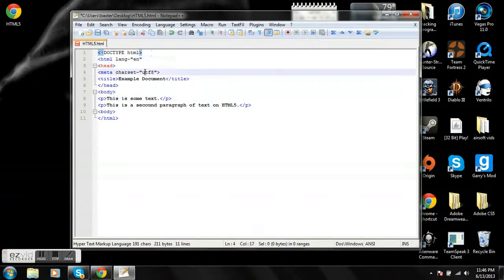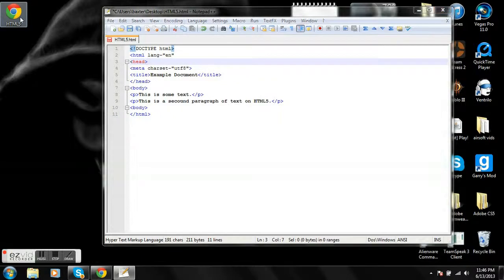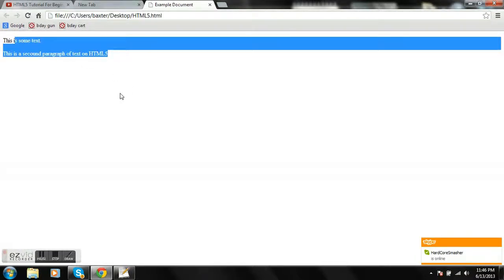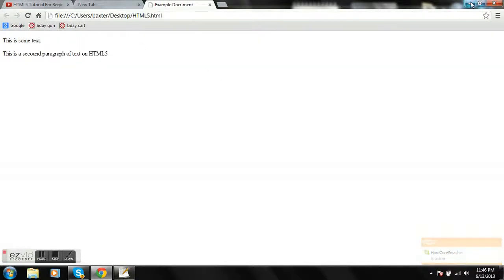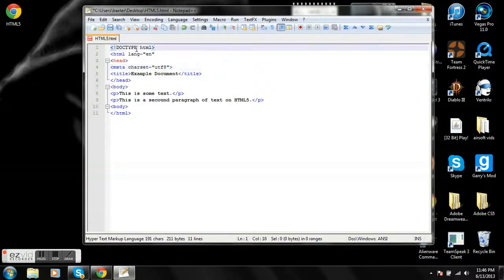Okay, so this is an intro on how to use HTML5 and the first steps in using HTML5. It's a newer version of web design. HTML is a common tool in web design. That is the code to make a basic website. That's what you want your website to eventually look like.